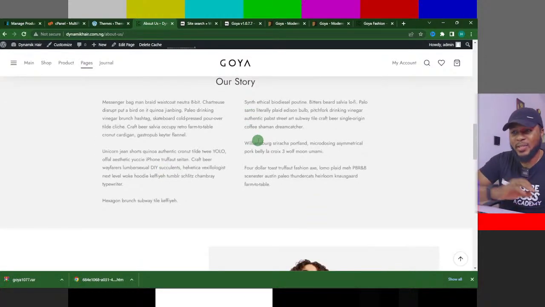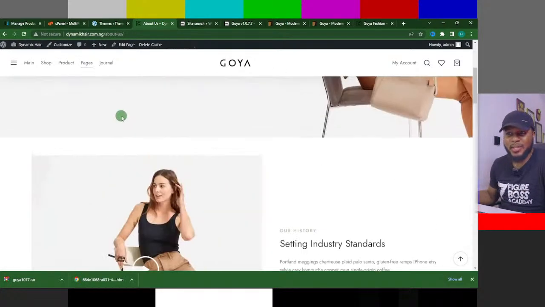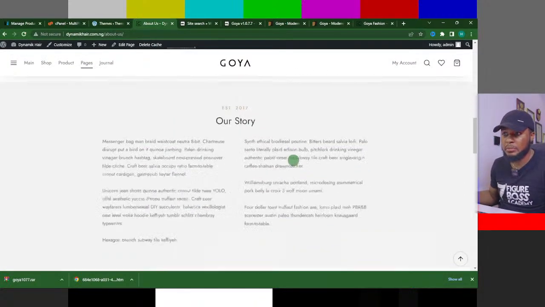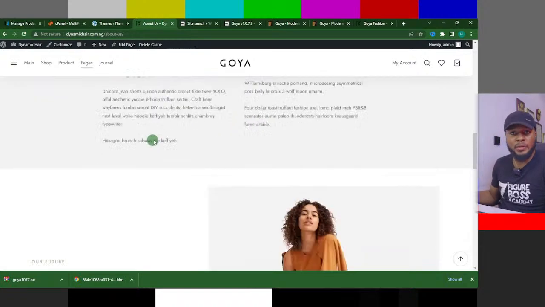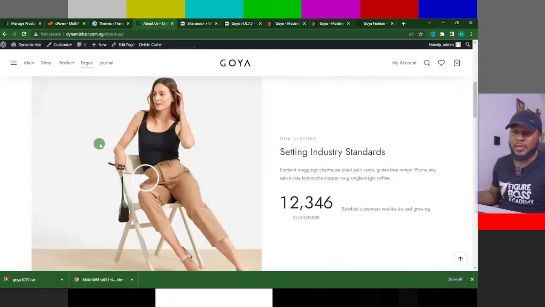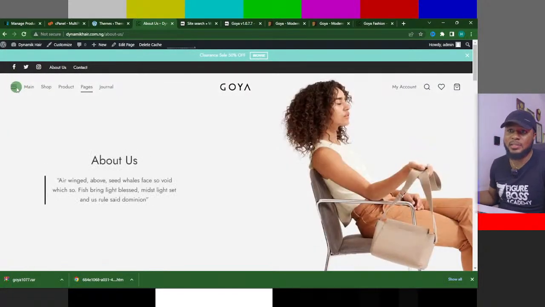You can imagine how professional this thing looks. I can't even imagine that I did this. You see how amazing it is that you don't need to know the work that went into producing this theme and all that. You just uploaded a theme and then you have your website. The only job you need to do now is to make your edits. Just make your edits, and that's all. So here now, come to our story. You write a story about the brand, when it started and all that. You see how professional it looks. So when I was telling you guys that this is super easy, I wasn't making it up.